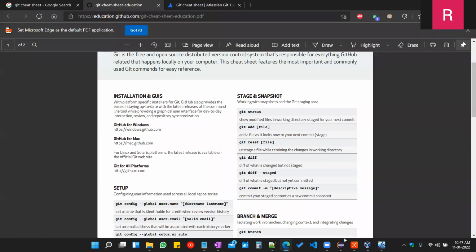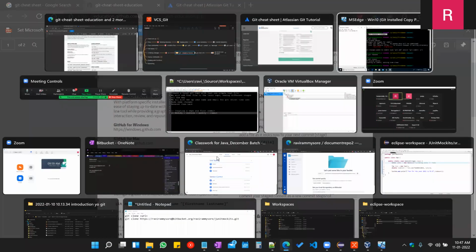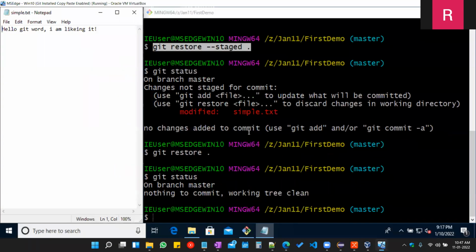Nevertheless, what did I do right now is that if you modify the changes in the staging area, here I have to do minus minus staged. Is this the one which I did right now?